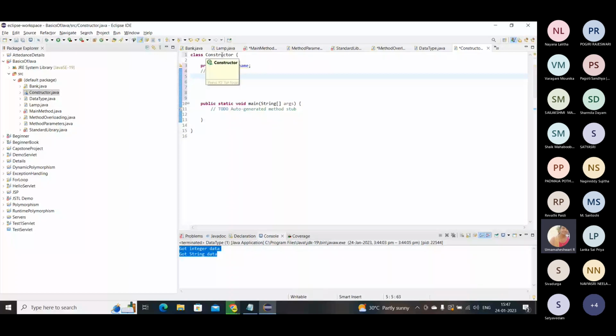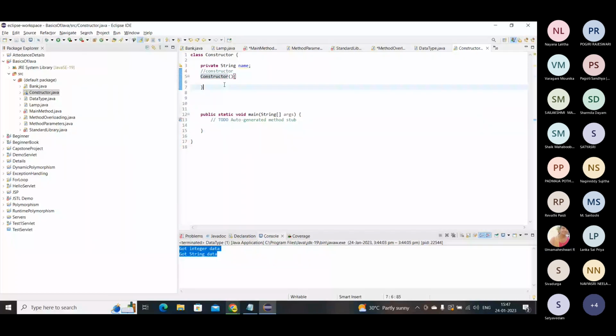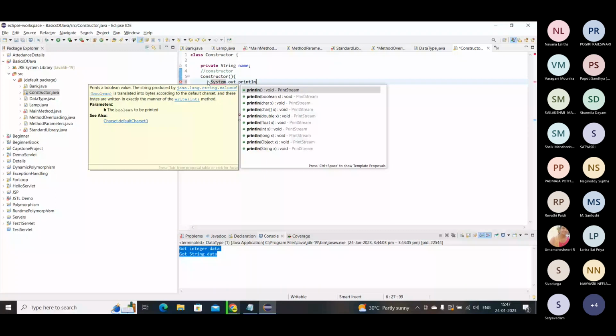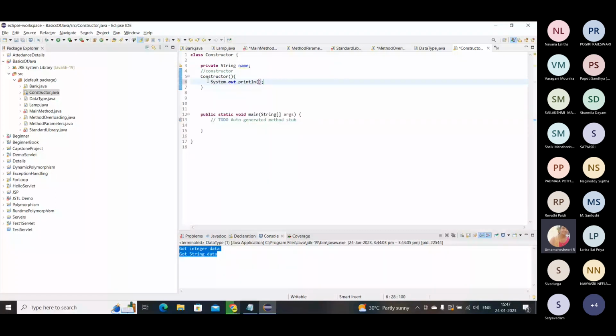So just give it here. The class name and the constructor name should be the same. And System.out.println. Here you can mention something, for example, constructor called. Next I'm giving a name, name equals to.